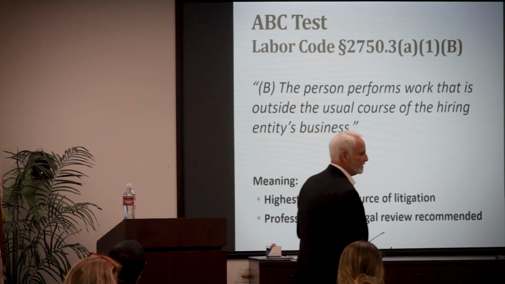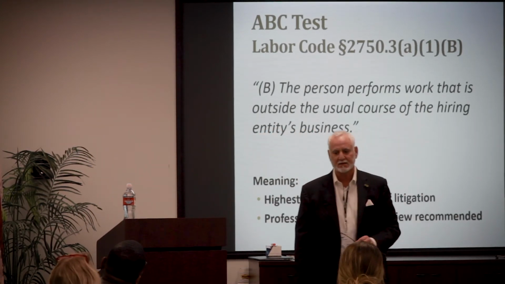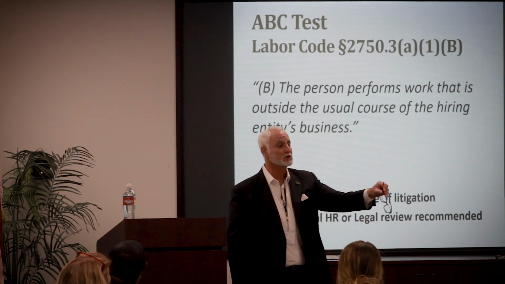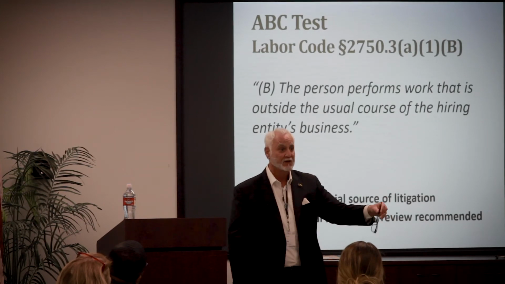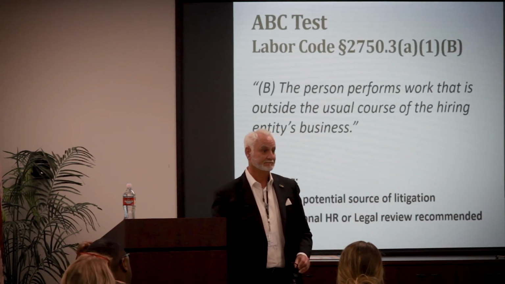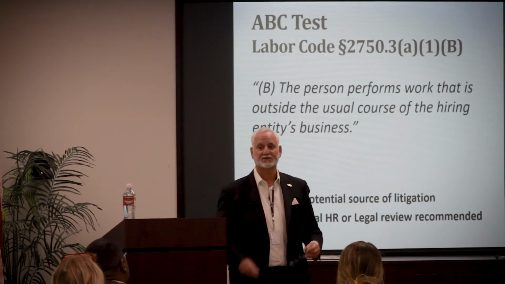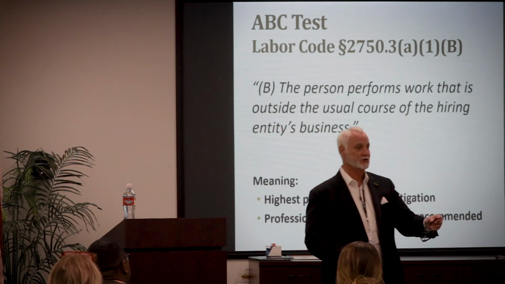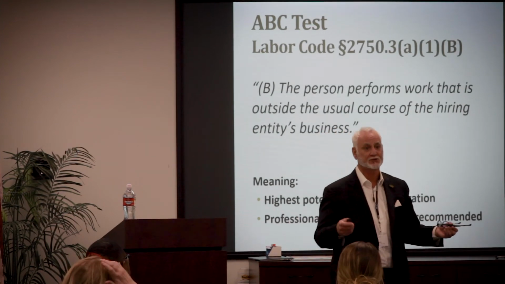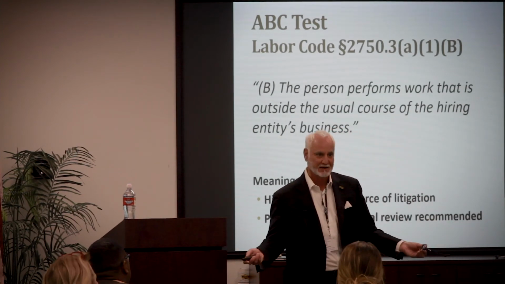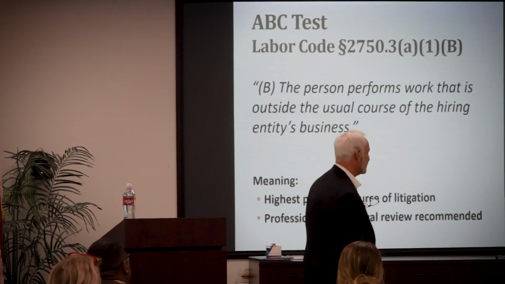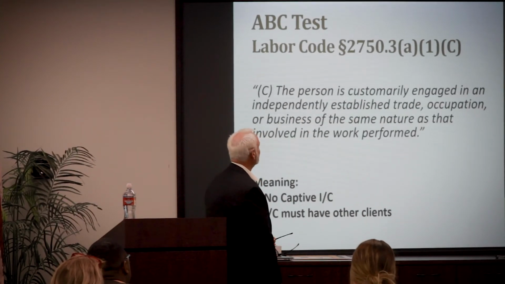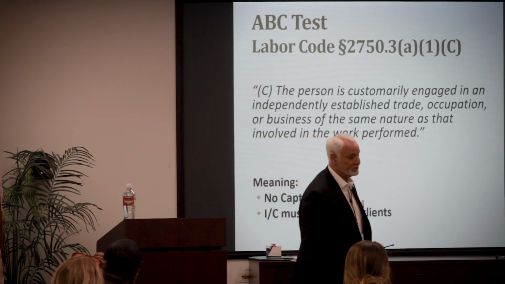I'll give you an example of something that absolutely will not work for this one, and that is any independent contractor who is delivering directly to your client the service that you're charging for. All right? Let me say that again. If the Uber driver is driving you to your location, you're getting the service directly from the Uber driver. That will not satisfy prong B. Okay? Prong C, we got to satisfy all three of them.